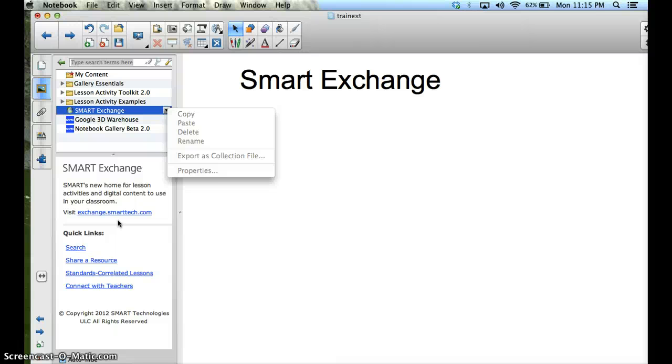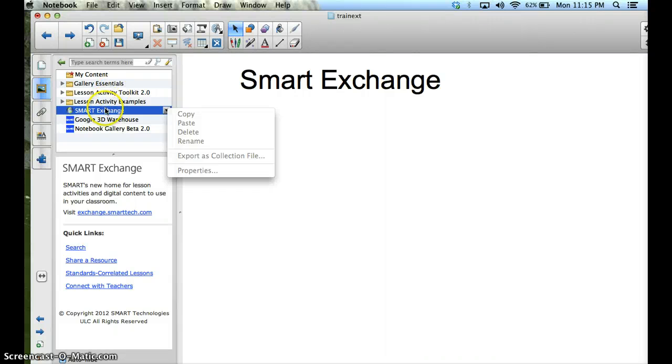But again, if you download something, you can go to the Smart Exchange on any computer just by signing in and find lessons that you might want, save them to a flash drive, email them to yourself, things like that. So you just have to find a computer that it actually works on. I'm not sure what the issue was. My computer that I'm working with right now and the computer that we actually used today had the same operating system on it, so I'm not sure why one worked and one didn't.